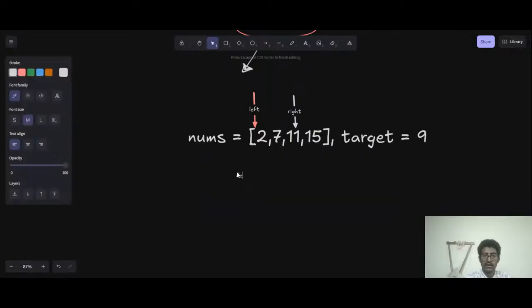So let's define a function. You have nums, you have target. Then sorted, you can sort it like this.